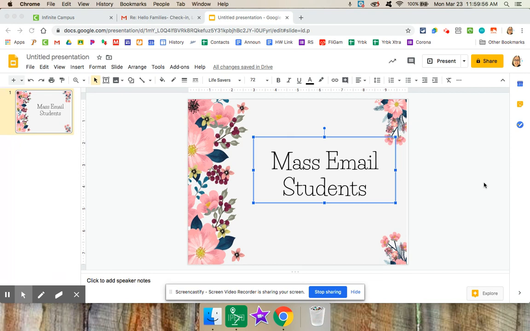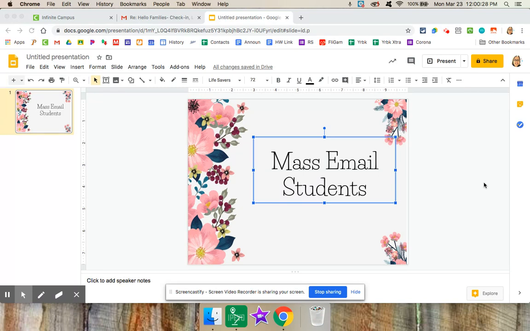You might be like, I can do a Google group, I know how to do that. Totally okay, definitely can do that. I've kind of started to not use those very often because something I noticed on my phone, I have an iPhone, so I don't know if that matters, but because I have my email on my cell phone, if I make a Google group, I end up with all of those contacts in my contact list. So, say a parent's email is right next to my mom and dad's phone number for home, and I don't really want that on my phone.